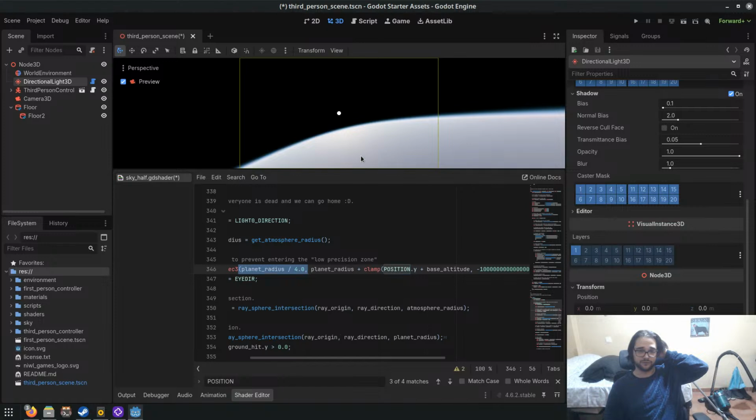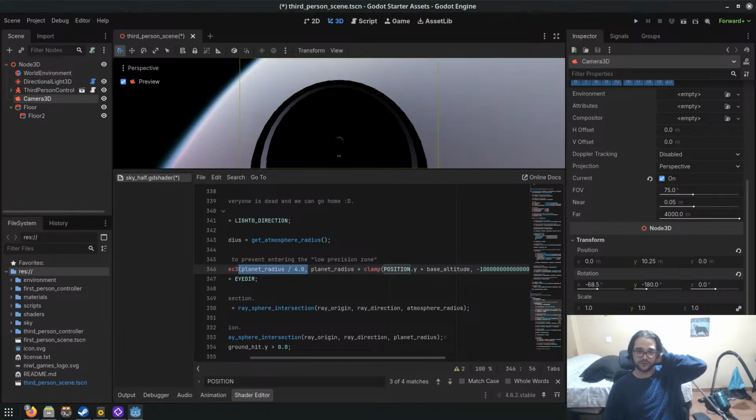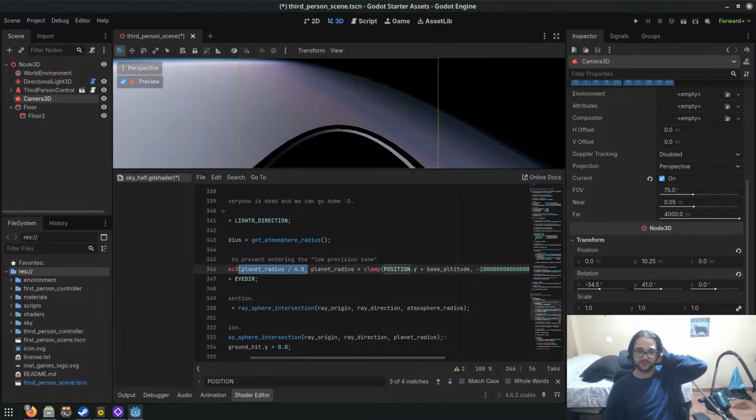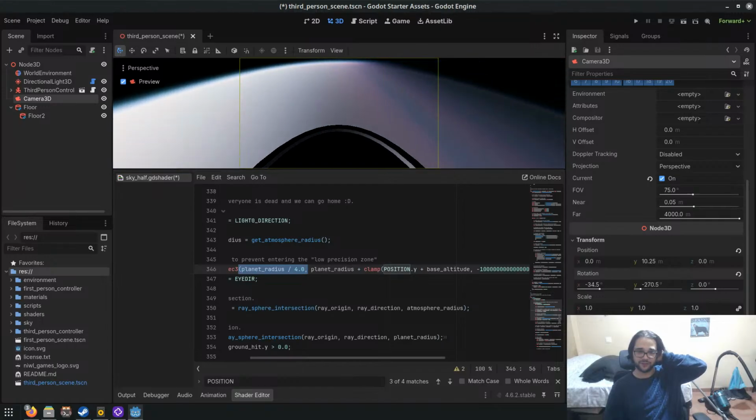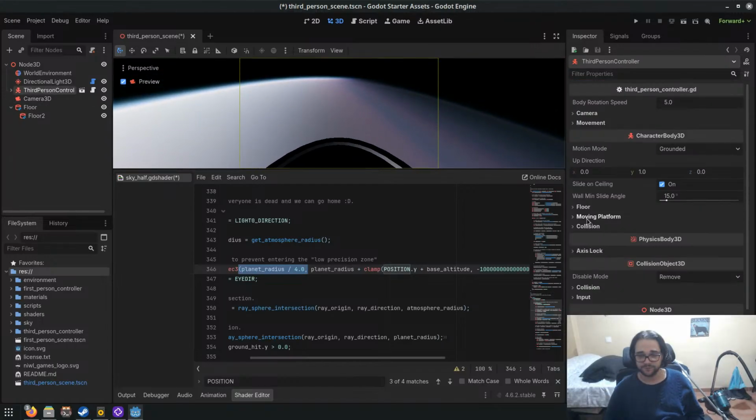So you can actually look at the planet from this camera. See, you can see a full volumetric planet working.